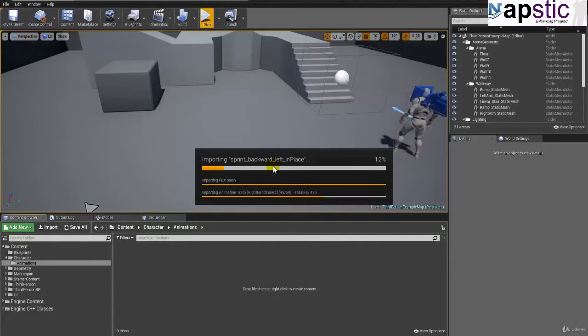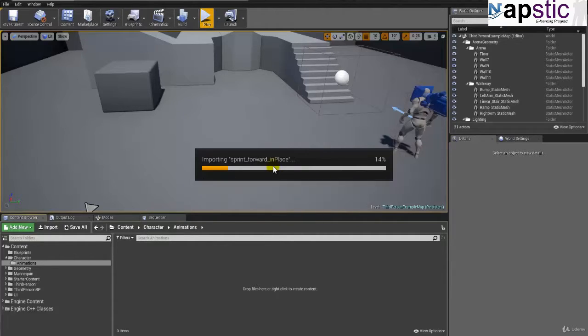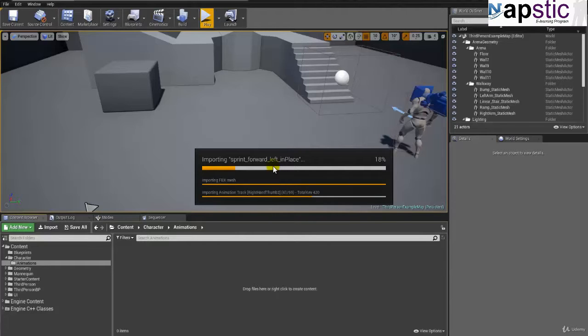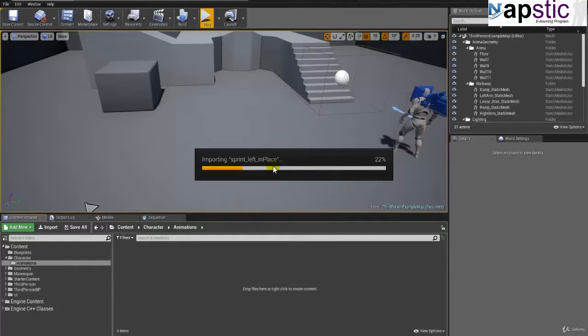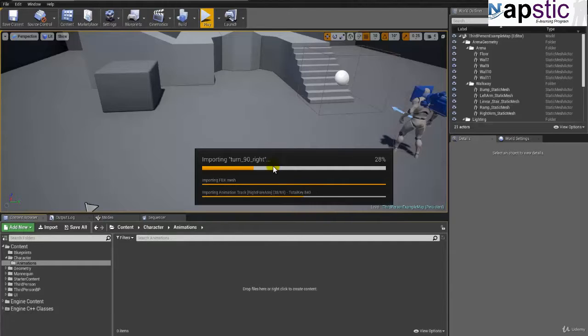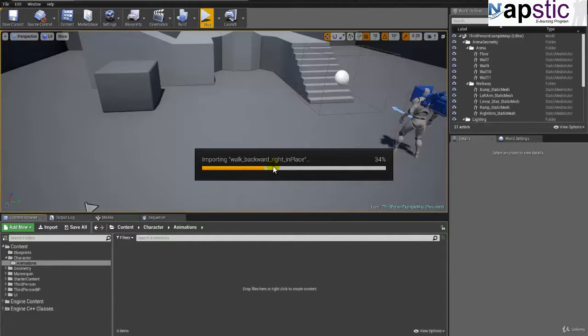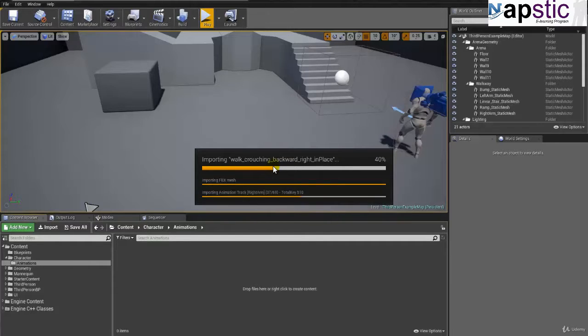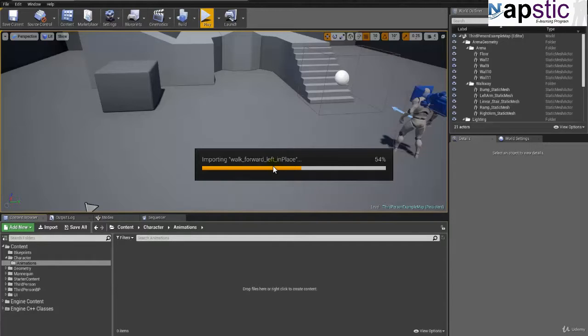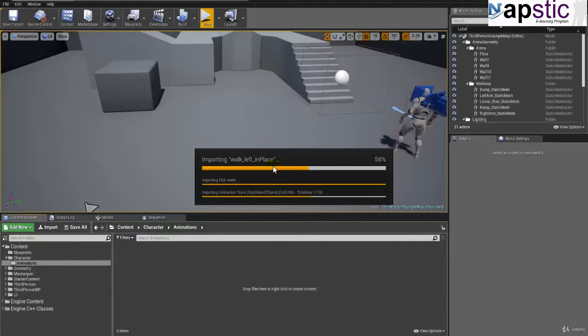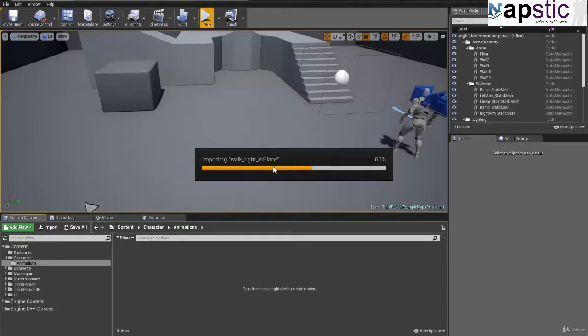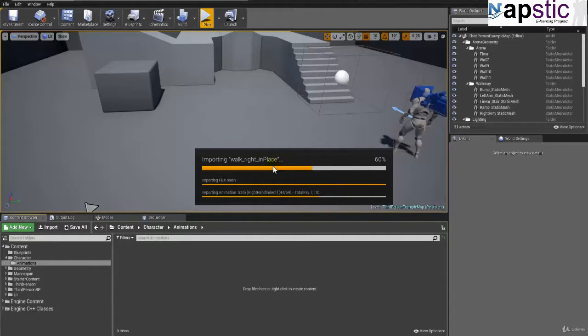Now this might take a while depending on the speed of your PC and also the number of animations it needs to import. There are quite a lot of animations coming in, so you need to be patient till it completely launches. Once it's done, we'll check out every single animation that is assigned to this particular skeleton, go through some of them, and then start setting them up as blend spaces and whatnot. That's almost 60% done, and we'll just wait. There are about, I believe, 30 to 40 files. So quite a comprehensive model with a bunch of animations.